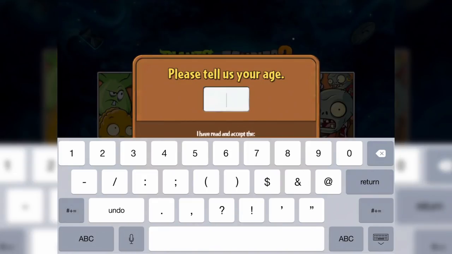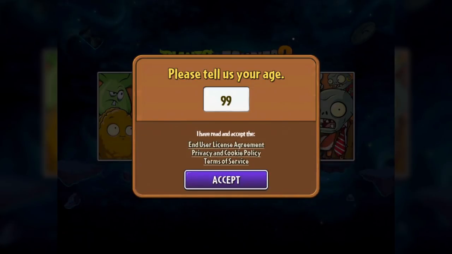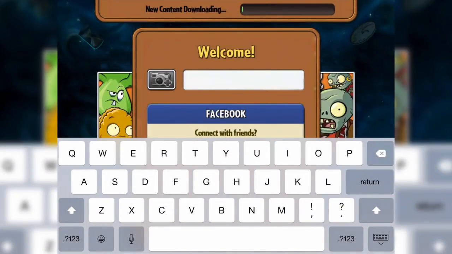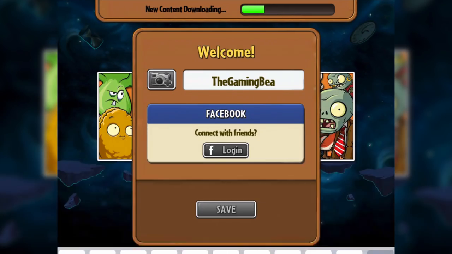Oh, tell us your age. 99! Yeah, except I am 99 years old. Nope. I'm not going to allow you. Welcome. We are going to be called... That's okay. I don't mind. Let's just put in our name. The Gaming Bee. We will be the Gaming Bee.